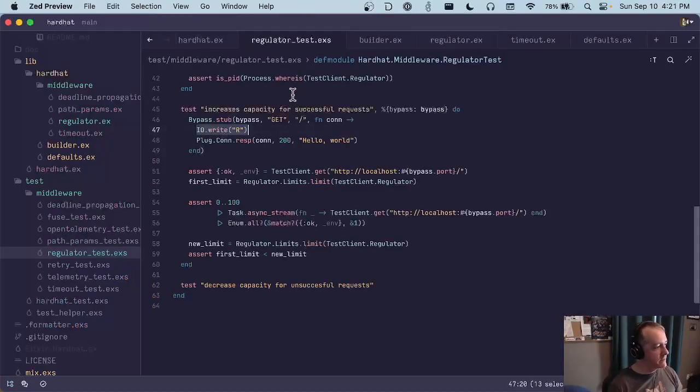So instead of writing here, let's do this, and then we can see how the limit changes across that test.